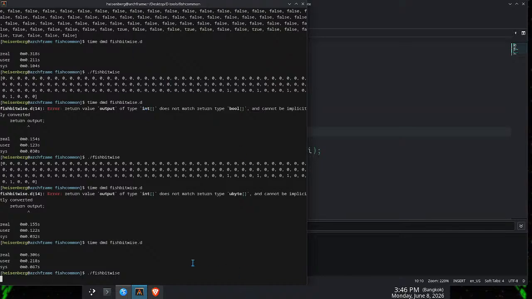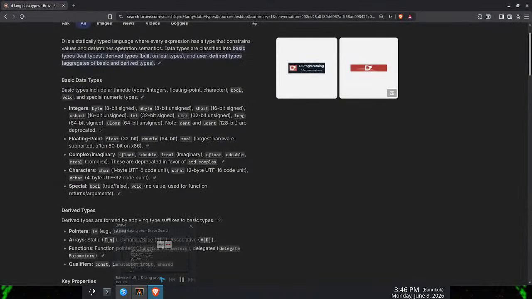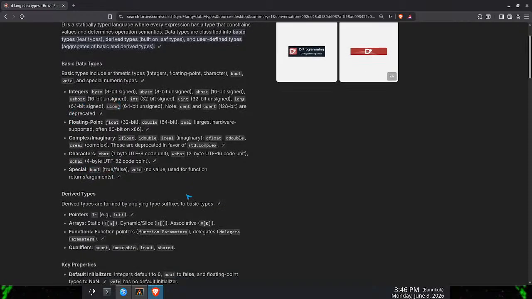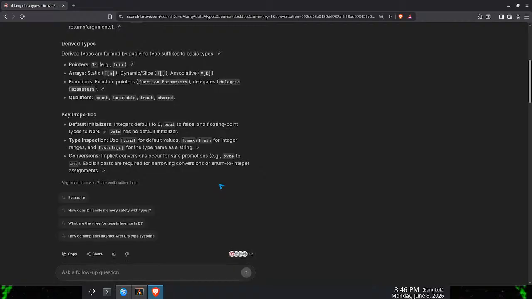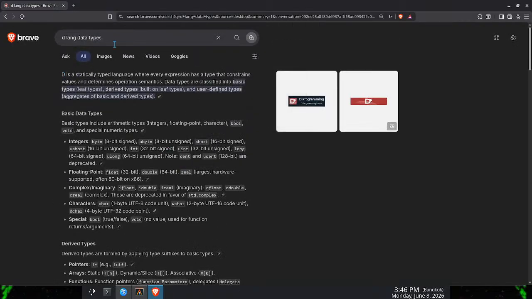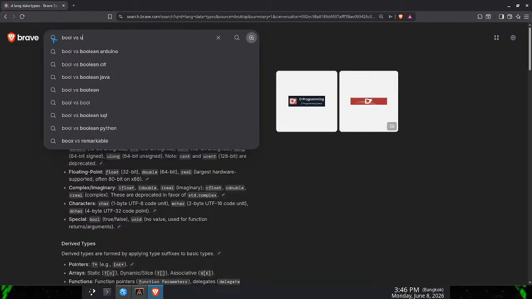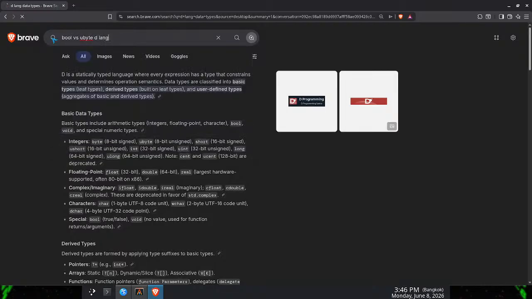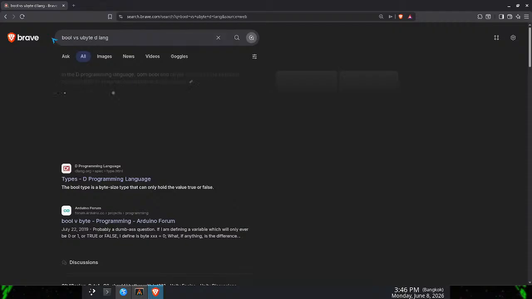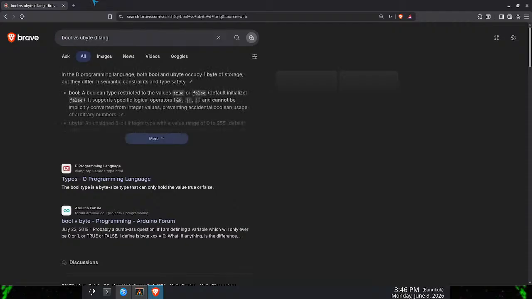And so now, see if bool versus ubyte dealing. If we look at C, it will be wrong because there's a bunch of things to see.